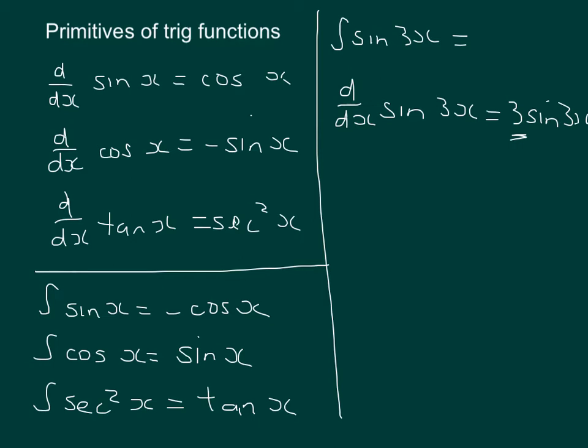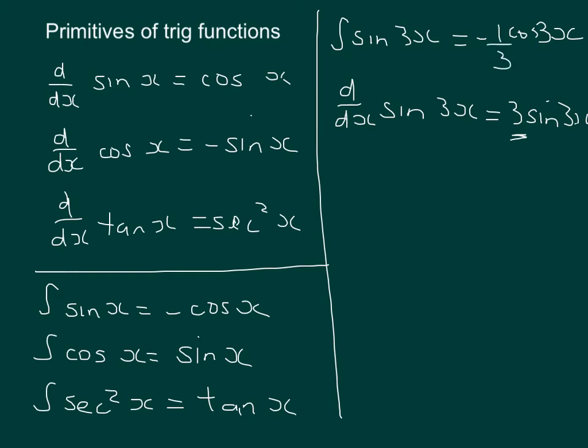So the 3x is going to appear again. So I'm going to put that at the end. The sine, well, we need to work out what the integral of sine is. Back down here, the integral of sine is a minus cos. So I'm going to put the minus at the front, put a cos there, and then we need to work out the number, because think about it. If you derive minus cos 3x, you'll have a 3 at the front, and then you'll have your minus. So you'll have minus 3 sine 3x, which we've nearly got. But instead of timesing by it, we divide by it.